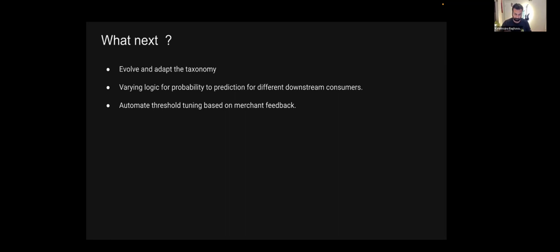And then, the last point is that tuning in the middle. Remember where I said we do early stopping, that threshold tuning is currently manual. We want to use merchant feedback to feed into it, right? And so these are things we want to do, right? I did want to stop a little early to give time for questions. So yeah, if you have questions, I would be more than willing to answer them today.